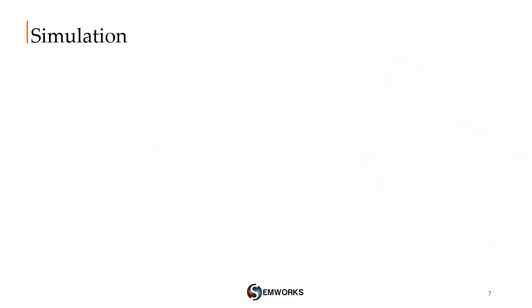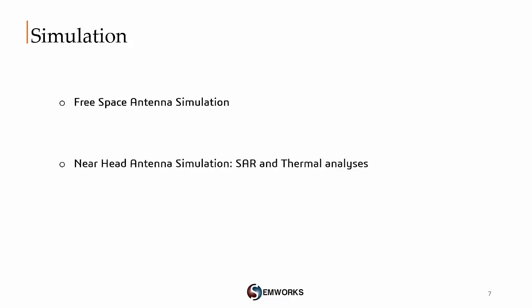Using this antenna design, during this webinar we will go through three parts. In part one, we will study the antenna performance in free space. Then, in the second part, we will investigate the antenna performance when it is placed near a human head. This part will also include the effects of the antenna radiation on the studied human head phantom. So, we will inspect the SAR distribution and also the generated temperature rise at the head level. And in the final part, we will go through parametric analysis to check the effect of antenna position on the radiated power absorbed by the human tissue.